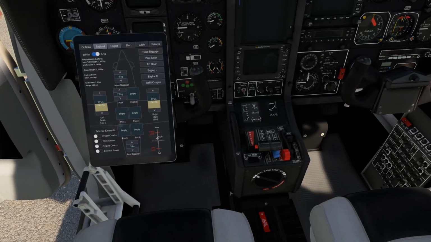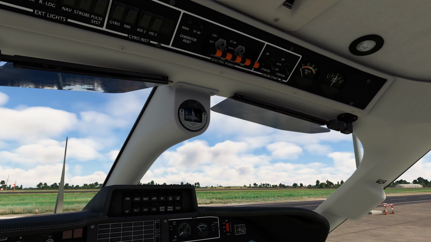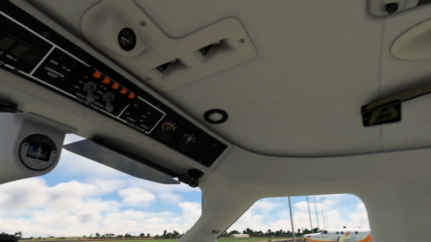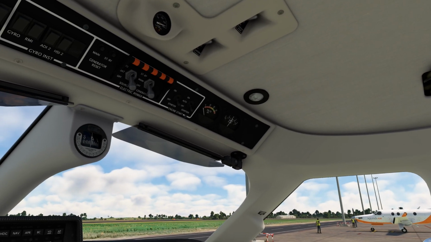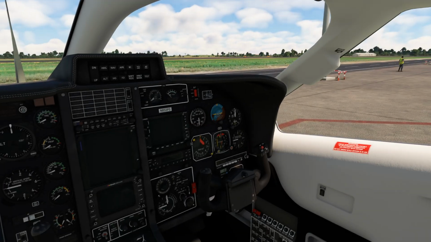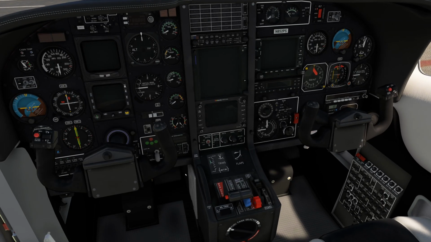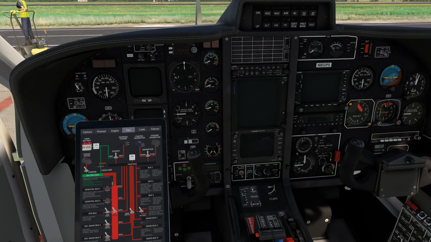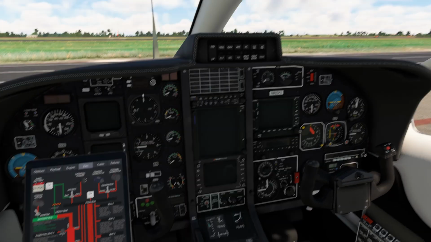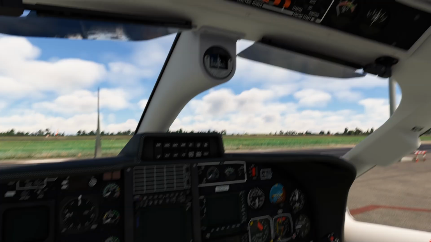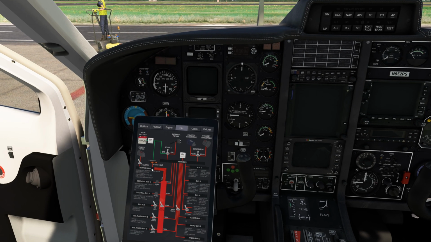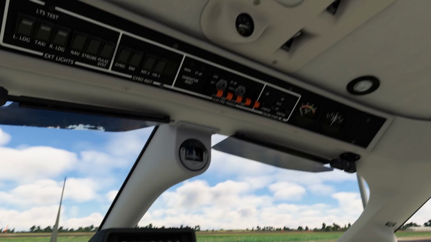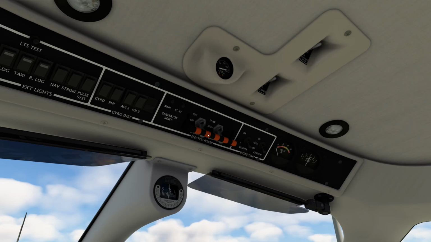Let me just put some power to the aircraft. So the crash bar is up like that. Now do remember that the crash bar is a switch. Just to prove that, I'll show you right here. If we go back to the iPad, you can see here we've got the battery bus there. If I put the crash bar down, you can see that. There you go. See, nothing's going through at all. So it is actually a switch, not just some fancy thing to turn these switches.